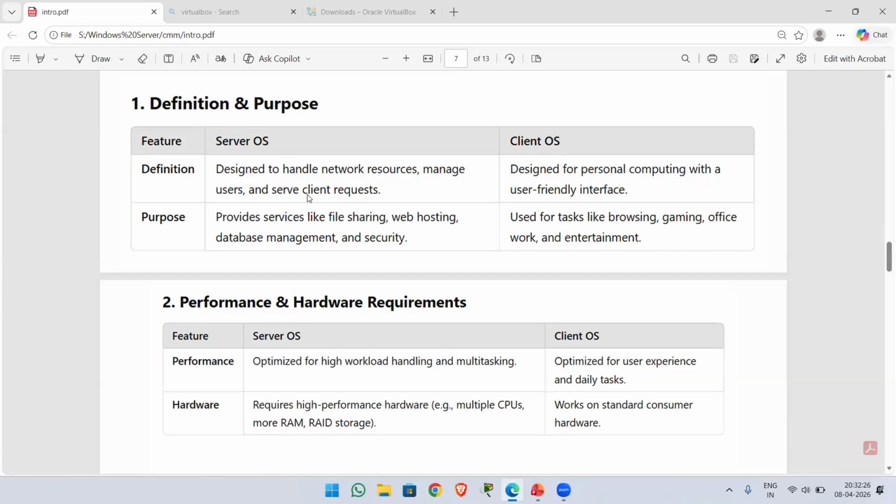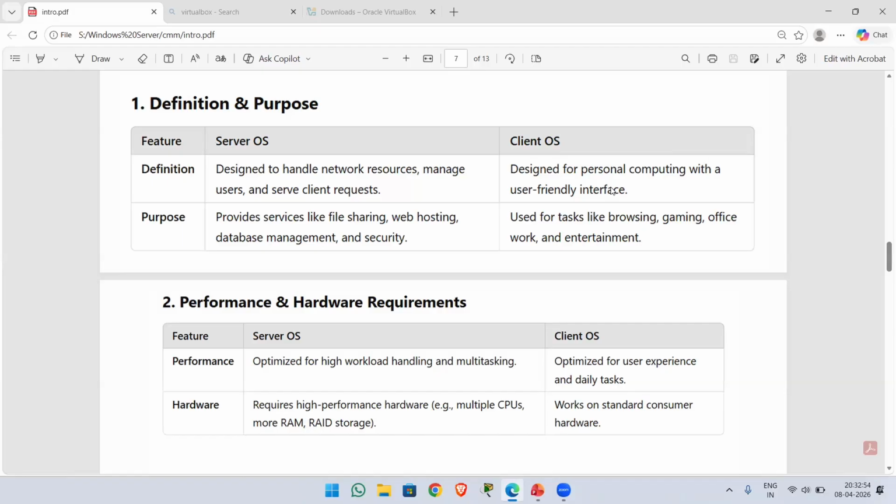The server is managing the network resources, right? It is responsible for managing different types of services, users, and serving client requests. And the client operating system is designed for personal computing with a user-friendly interface.